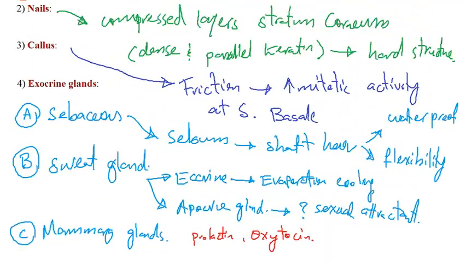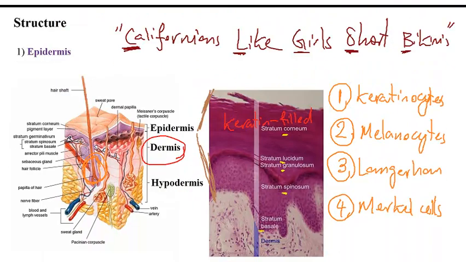So we just discussed how we have keratinocytes located at stratum basalis, and these keratinocytes will keep moving superficially. As they're moving superficially, they continue to produce keratin, and by the time they reach stratum granulosum, they lose their nucleus, so that basically they become dead. And so once they reach the stratum corneum, they are keratin-filled cells that are flat and do not have any nucleus. So basically this layer is a flattened keratinocyte that is filled with keratin and provides physical protection.